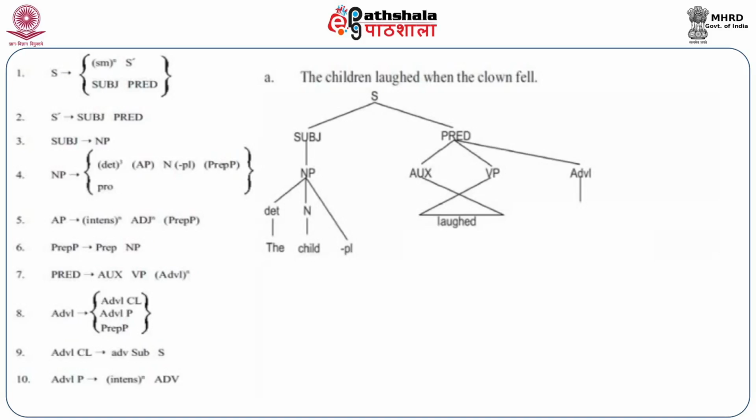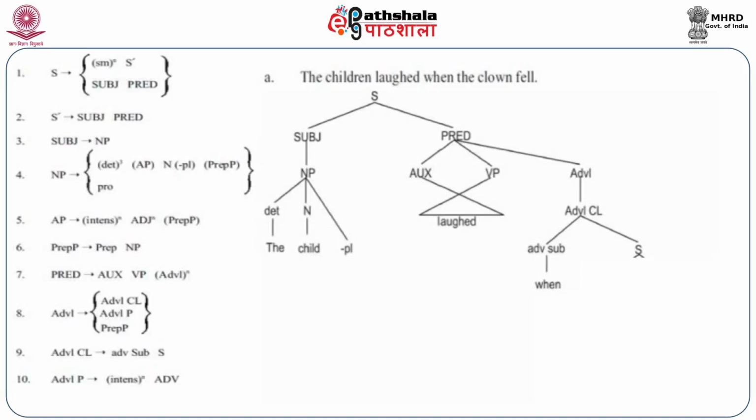Rule number 9 says adverbial clause. It means it'll have an adverbial subordinator, like before, and then something else for continuing the sentence. So let's see. Is the word when an adverbial subordinator? Yes, it is. It's similar to before. So this part here, this adverbial is an adverbial clause. Now, adverbial clause has a rule, which is number 9. It says adverbial subordinator, then sentence. The adverbial subordinator here is the word when. Now we draw another line which sends us to the next section.